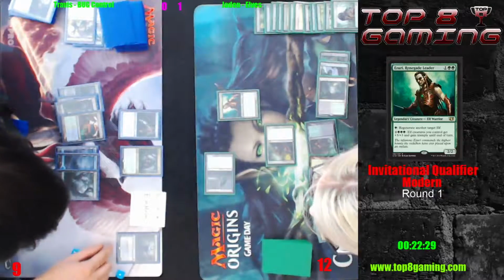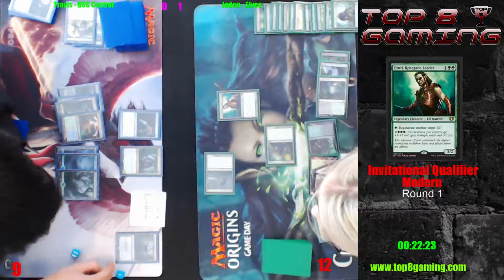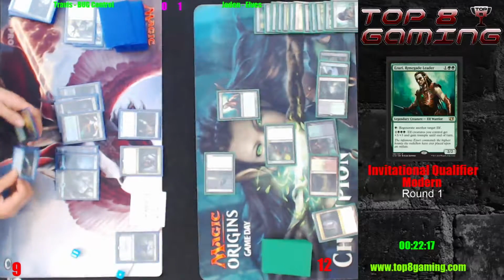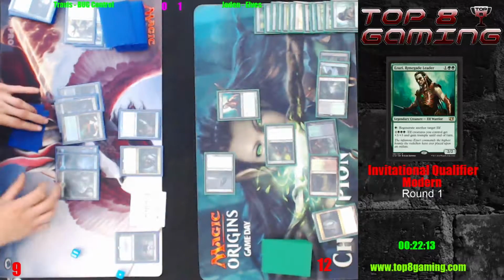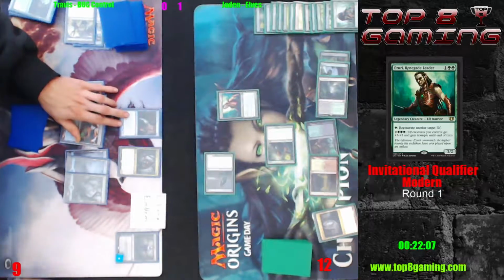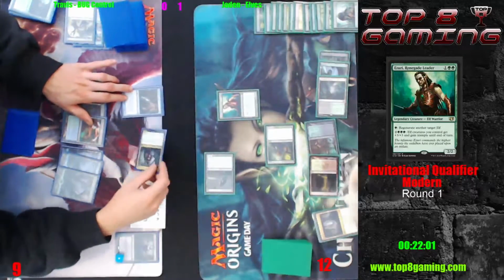Yeah, that's pretty good. Liliana is going to now Emblem. So what this does, at the beginning of each of Travis's end steps, he's going to get X 2/2 black zombies, where X is 2 plus the number of zombies he already has in play. So the first one's going to give him 2, and then the second one, if nothing dies on his side of the field, is going to give him 4. Then the next one's going to give him 10, or 8, sorry, and so on and so forth. So he'll just keep making more and more zombies and just start overwhelming Jaden here.